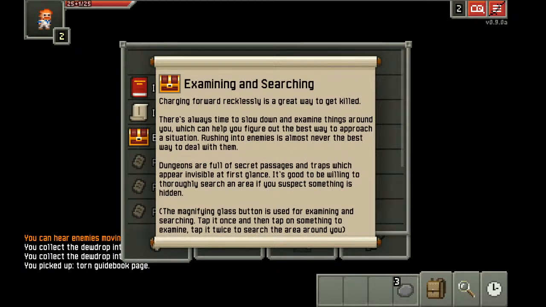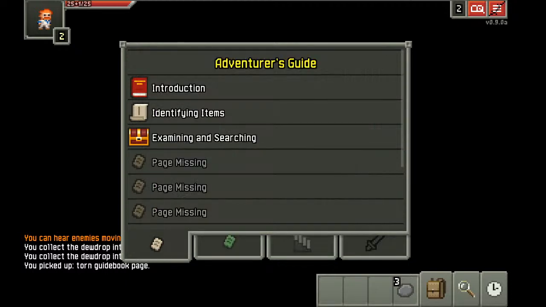Charging forward recklessly is a great way to get killed. There's always time to slow down and examine things around you, which can help you figure out the best way to approach a situation. Rushing into enemies is almost never the best way to deal with them. Dungeons are full of secret passages and traps which appear invisible at first glance. It's good to be willing to thoroughly search an area if you suspect something is hidden. The magnifying glass is used for examining and searching. Tap it once and then tap on something to examine. Tap it twice to search the area around you. Okay. Kind of figured that part out, but okay.